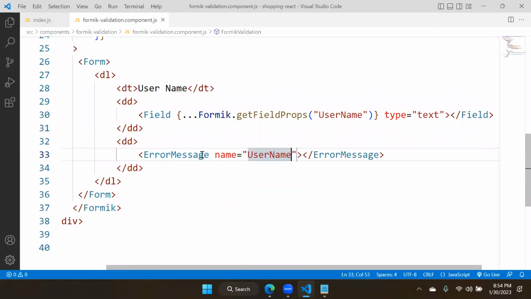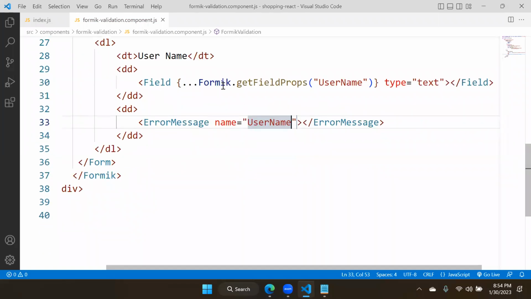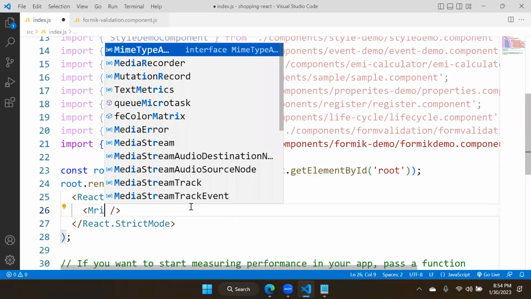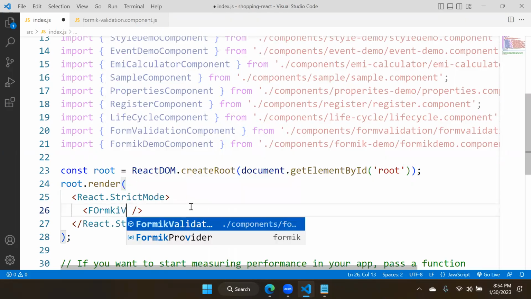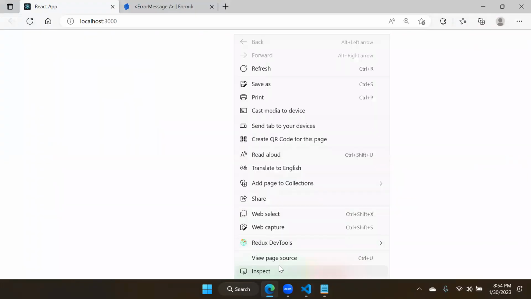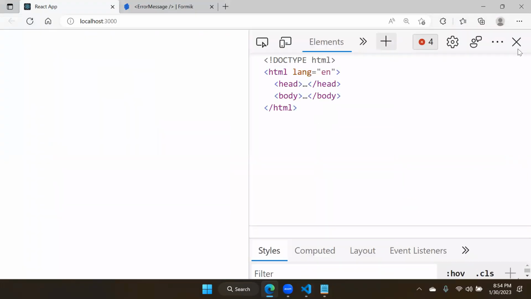Here, some more points are there. So this is configured. This is Formik validation. Let's keep this in the startup. So Formik validation. And you can see here some errors.